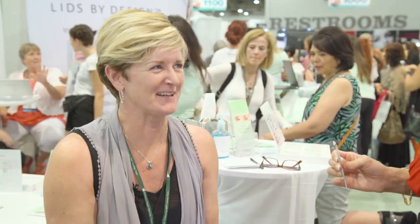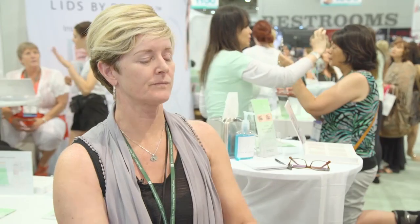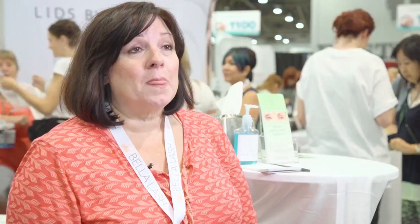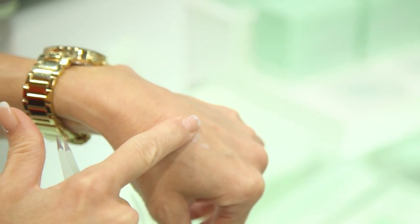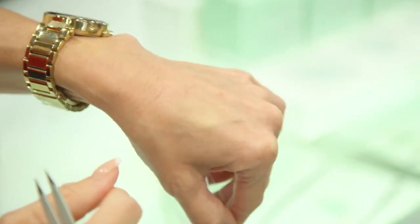Ready to have 20 years taken off? Yeah, please. Oh my God. My job is to find products that keep my clients looking and feeling fabulous, so that's why I'm here. And this is a great idea — it gives people an option. Nobody wants to look older. It took 15 seconds. It's a great product.